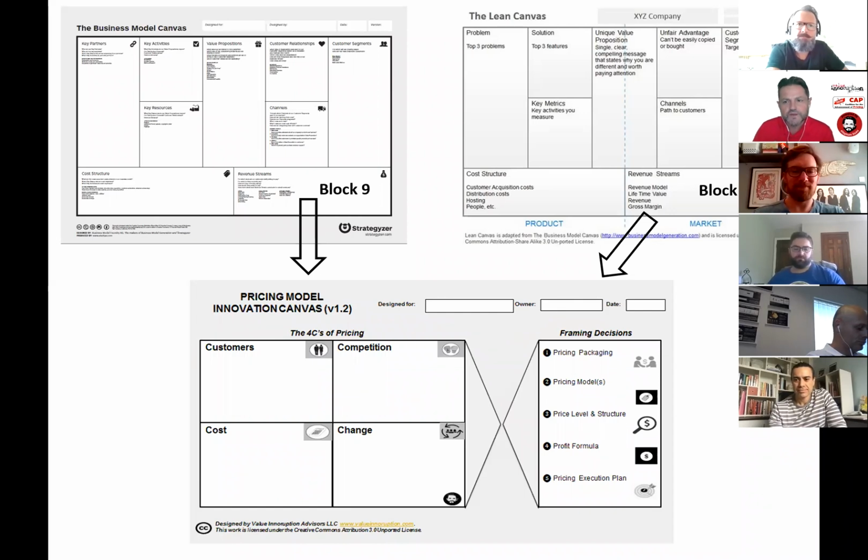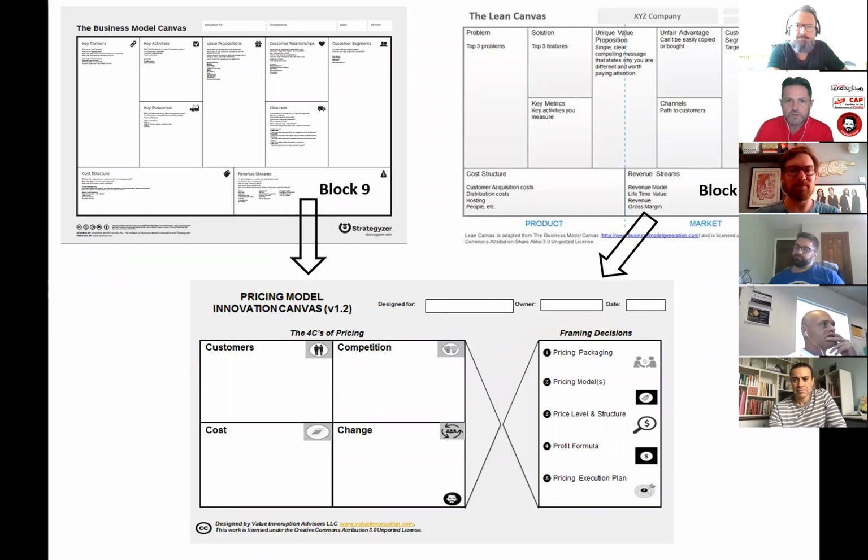Today I wanted to chat about the use of Canvas. I really love canvases, and I use them quite a bit in my daily life because they are a way for me to frame conversation and to capture the essence of anything that you're doing in a very simple framework. Obviously, a canvas never replaces a very good pricing strategy plan, pricing execution plan, or strategic planning process, but it is a way to tell a story.